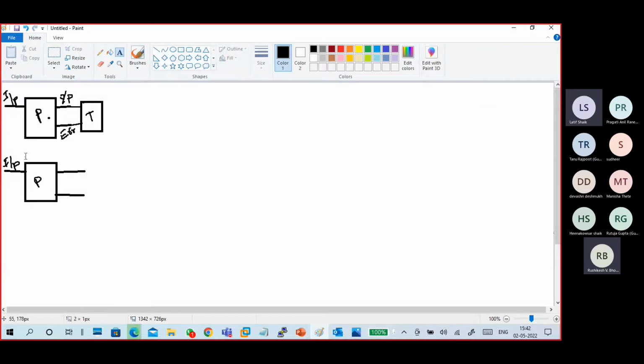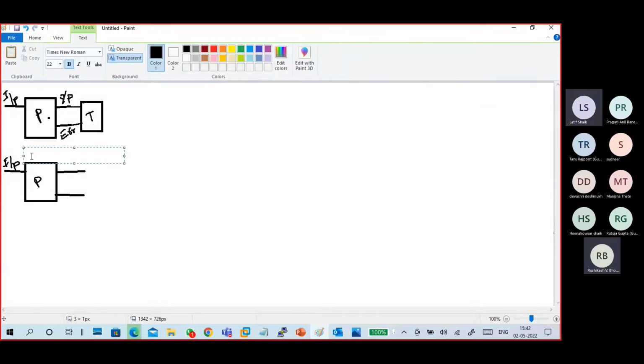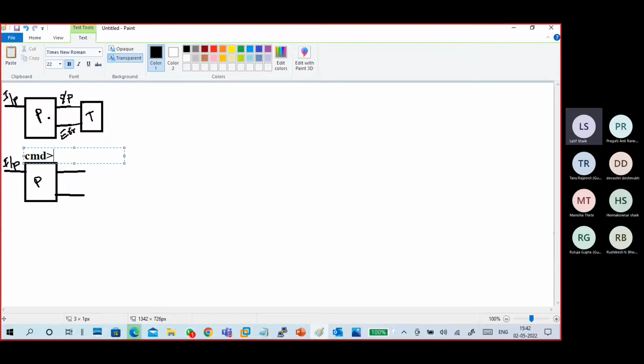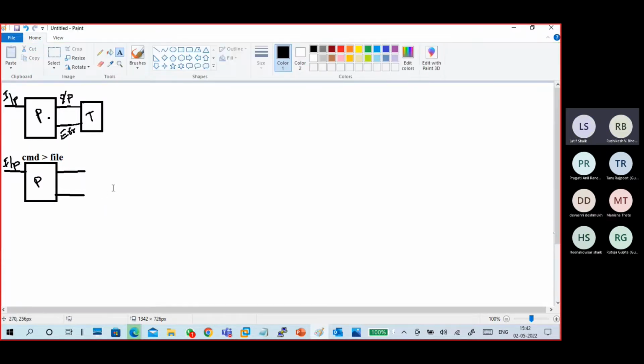So like this, your command and a greater-than symbol, then a file name.